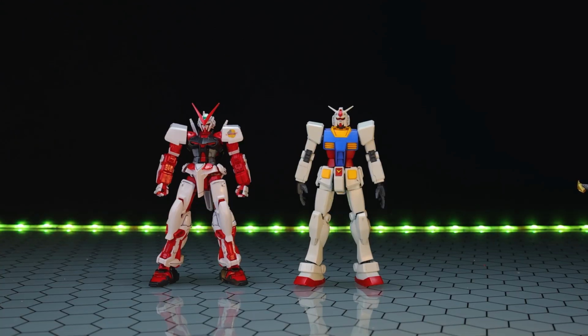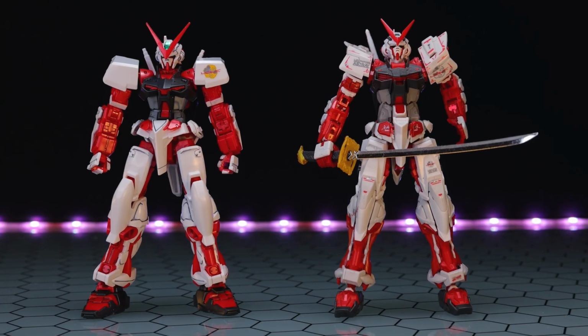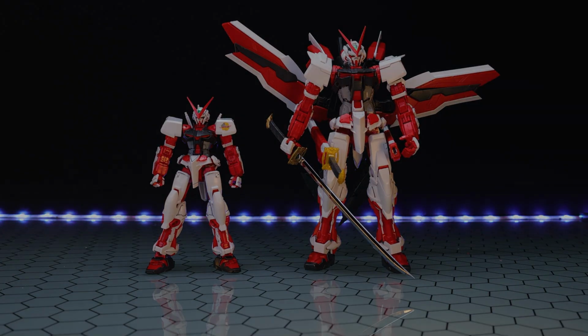As for a size comparison, there it is side by side with the Revive Oryx 78-2. There it is side by side with its Real Grade counterpart. A little bit of a zoom in because these are quite different. The feet, the shape of the legs, the width of the arms, the shoulders, the head, the V-fin. There's a lot of differences. And there it is finally side by side with the Master Grade Red Frame Kai.